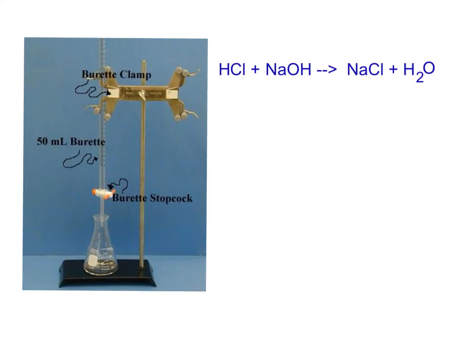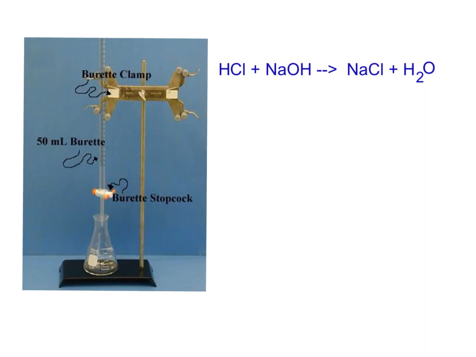In titrimetry, a known concentration and volume of solution, or standard solution, is reacted with a solution of unknown concentration in order to determine the molarity of that unknown solution, or analyte. We know that reacting a strong acid with a strong base produces a salt and water. And in this instance, we have hydrochloric acid and sodium hydroxide, which will form sodium chloride and water. If we know the molarity of the sodium hydroxide, we can use titration to determine the molarity of the acid.